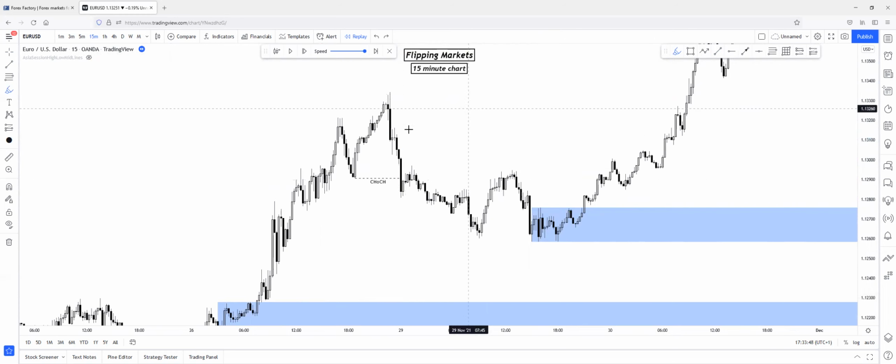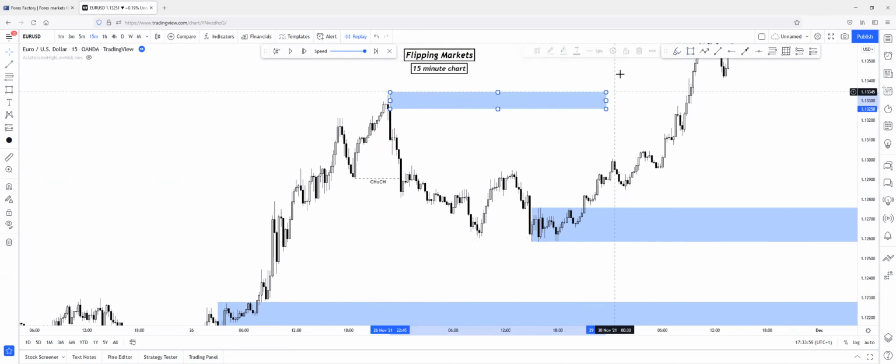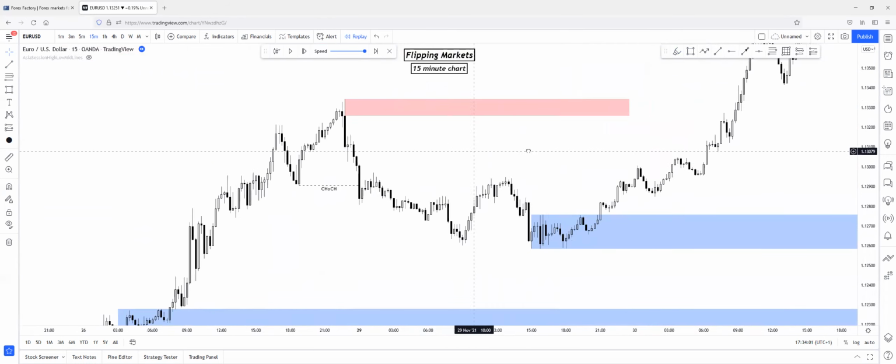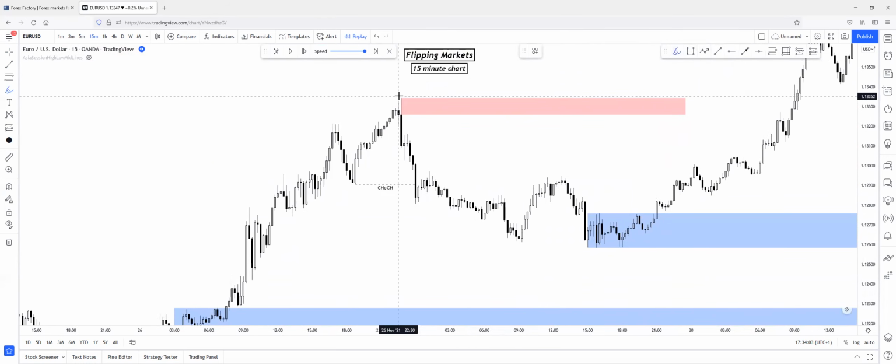Actually, the first change of character happened here because this was the last upside candle and the last reverse before the last high has been reached. And this supply zone changed that character. I will just mark that supply zone here. So I will just zoom in. So this supply zone changed the character first. This decisional zone broke structure here and changed the bigger character. So we have 2 supply zones right here, as you can see. I will just mark the decisional one too.